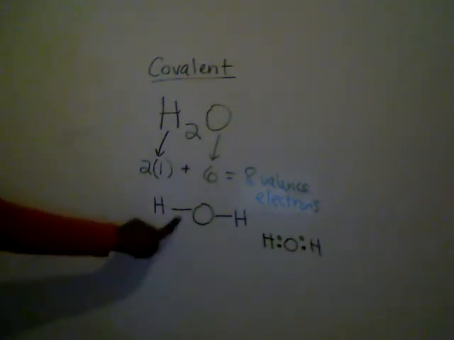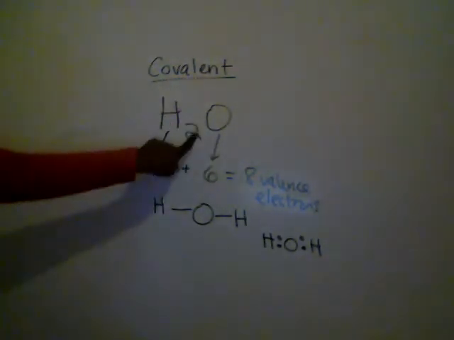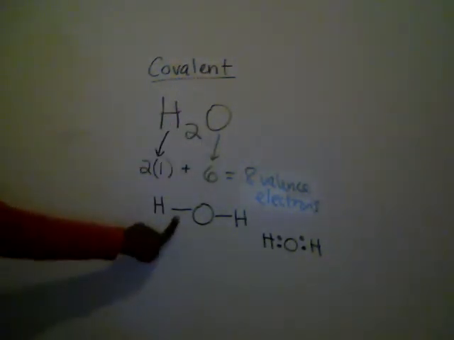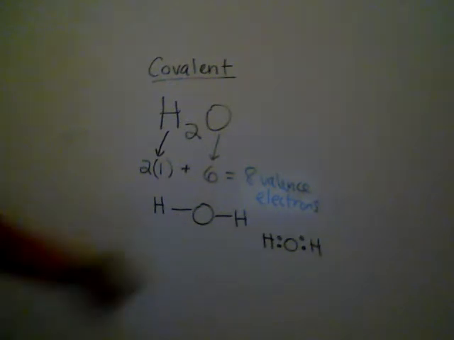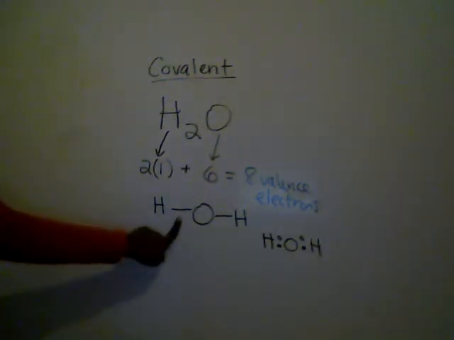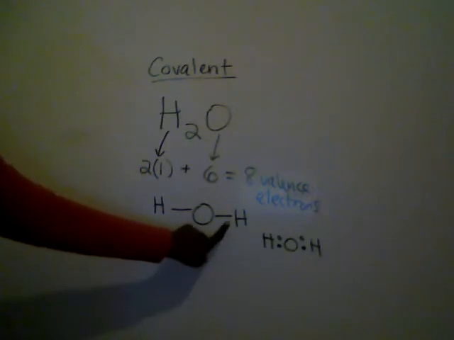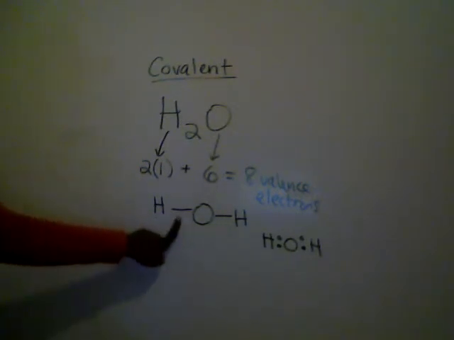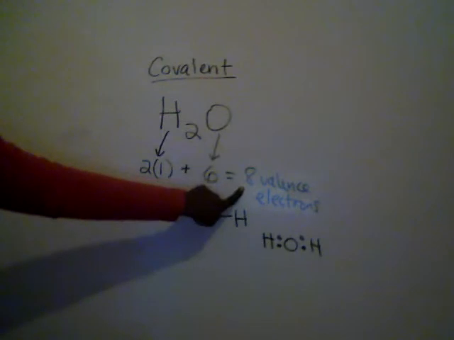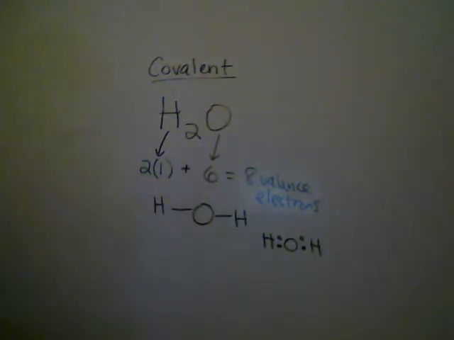Now the reason why we draw a line here, or a bond, is because if these elements are in a compound, we can assume that they have at least one single bond connecting them. Okay? One line represents 2 dots, so we've used up 2 electrons here and another 2, so total we've used up 4 electrons just to draw those single bonds. We have 8 electrons to work with, we've already used up 4, so we only have 4 left.